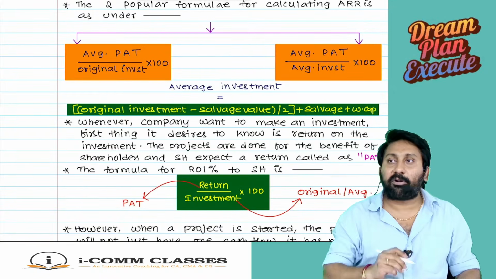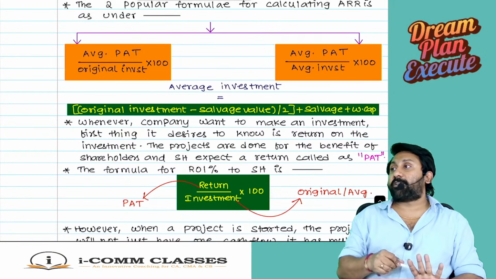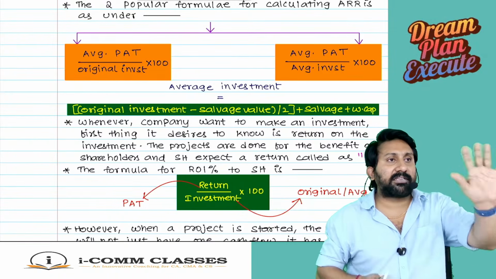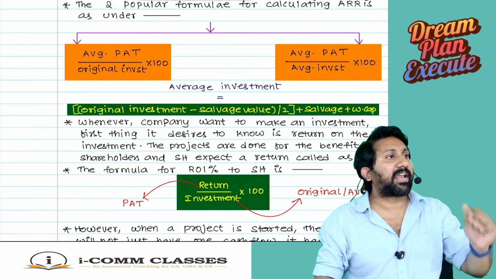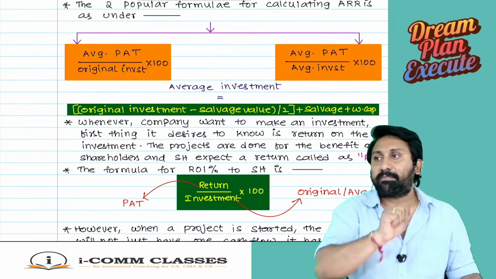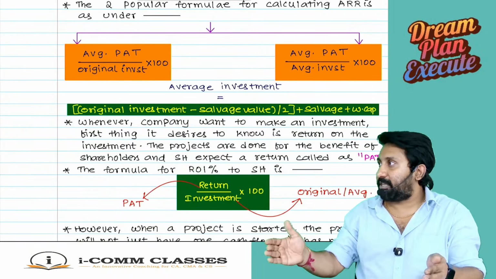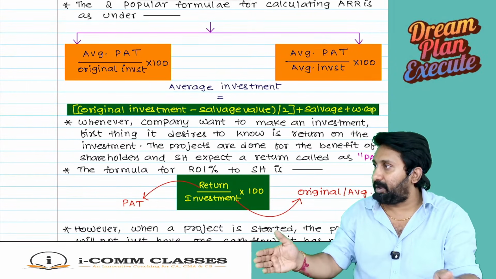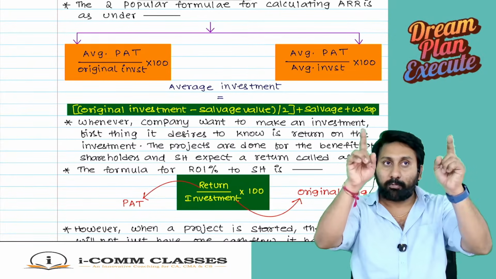Okay. In the numerator, what do we need to take? Profit after tax, average profit after tax. I will ask a question, tell me. A project will be for 1 year or more than 1 year. The first feature of a capital budgeting project, as we discussed yesterday, is long term. Do you remember? When I invest crores of rupees on something, at least 4 or 5 years of expectation will be there or not? Please answer.